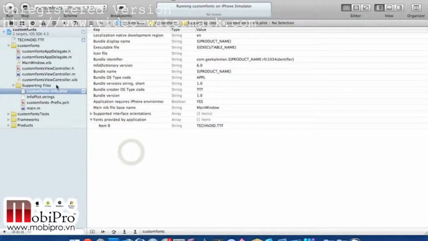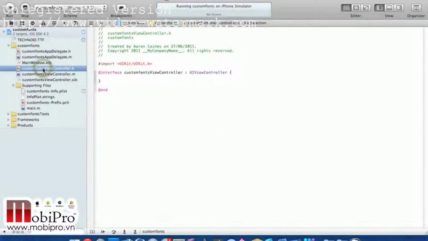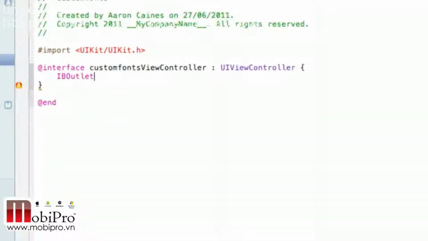So then once you've done that, you can save that and then go into your ViewController.h, where we put our outlet for our label, which I'll be demonstrating. You can use custom fonts on quite a few things, from text fields to text views, anything that really contains text basically. So we start by typing IBOutlet. I'll zoom in so you can see it a little bit better. Space UILabel, space asterisk, and I'll name the label simply label. Easy enough to understand, and we can save that and zoom out.